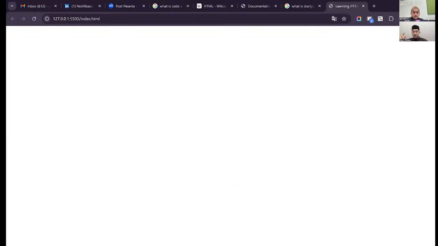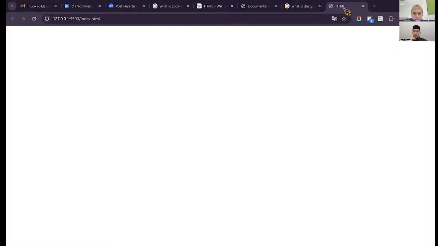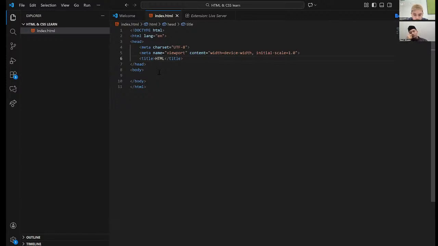Okay. Then at the title, you can look at the title. It's changed. If I edit it, I mean I delete this text, then it will change the name of the navbar. So after you open it in your web browser, you already know how to look at your website, the website you're building.